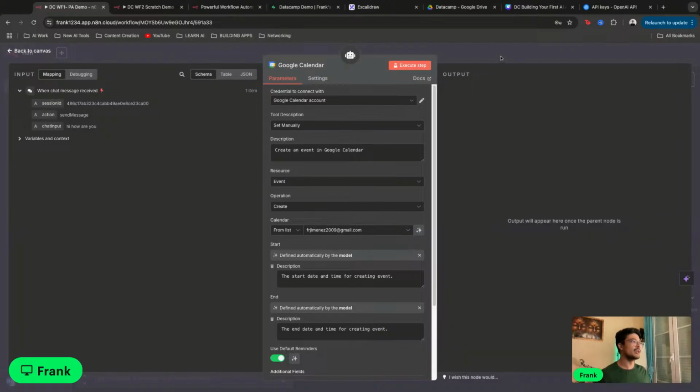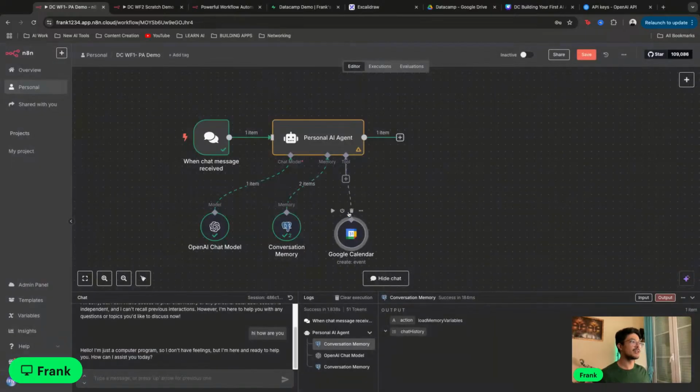And now what we can do is get out of here, and you see that you have this beautiful node set up. Let's hit save so that you don't forget your progress. Don't be alarmed if you see this yellow thing over here. Now we're going to say it should be tied up to your calendar. I'm going to pop up my calendar so you see what's going on.